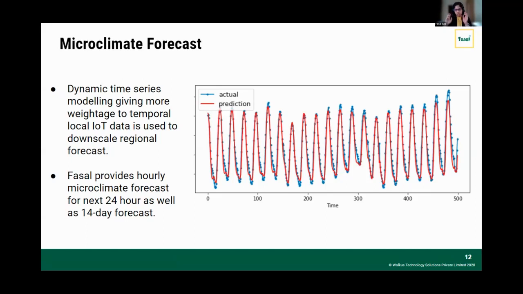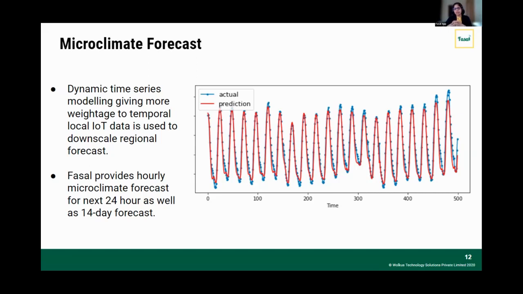I'm calling it a dynamic time series modeling because in the backend we have built an auto training pipeline, where this training happens every 1 month, because there is year-to-year change in the climate, in the average temperature, and in the pattern in which the temperature works. So this training happens every 1 month, and sometimes it could be more frequent, depending upon the variation that we observe.